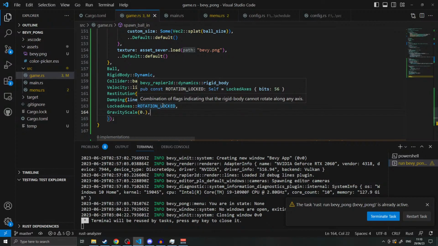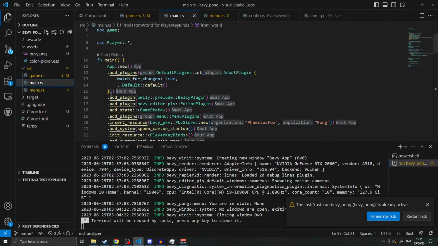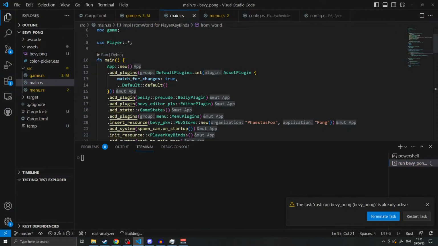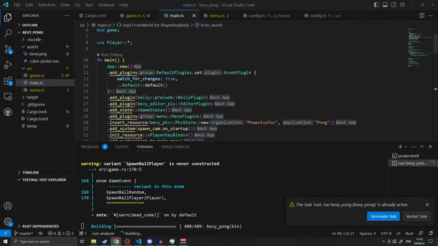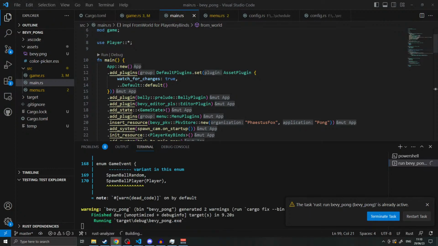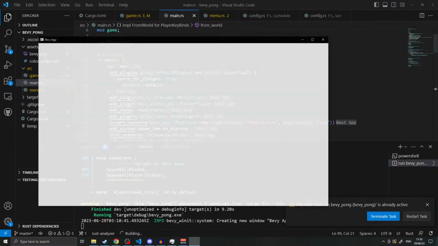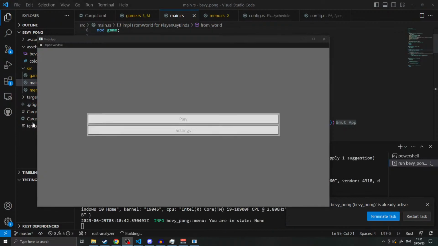So that should in theory mean that the ball can no longer get stuck. If that makes sense. Probably doesn't, but you know.